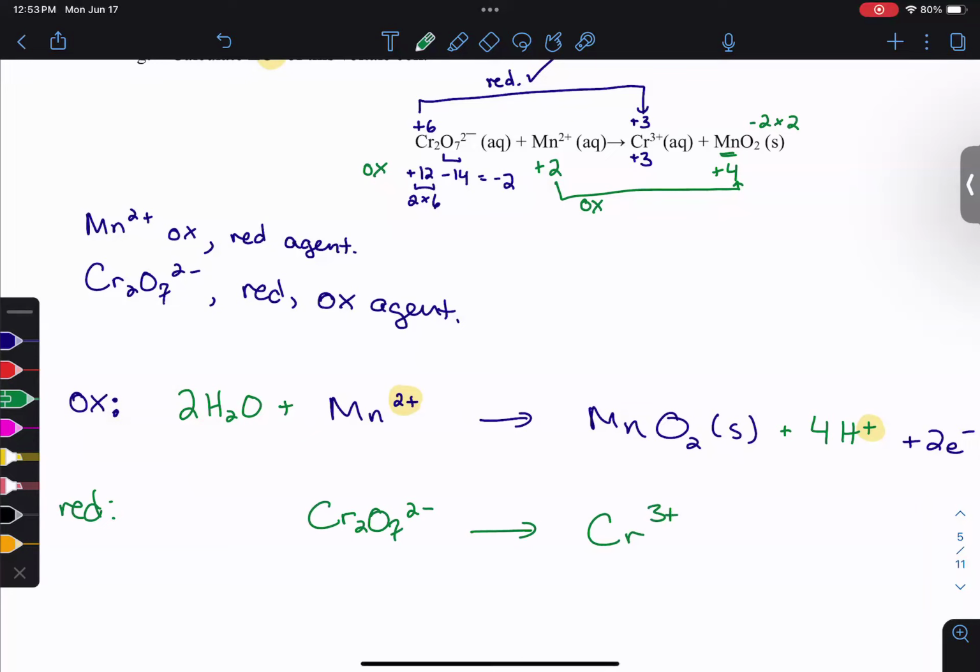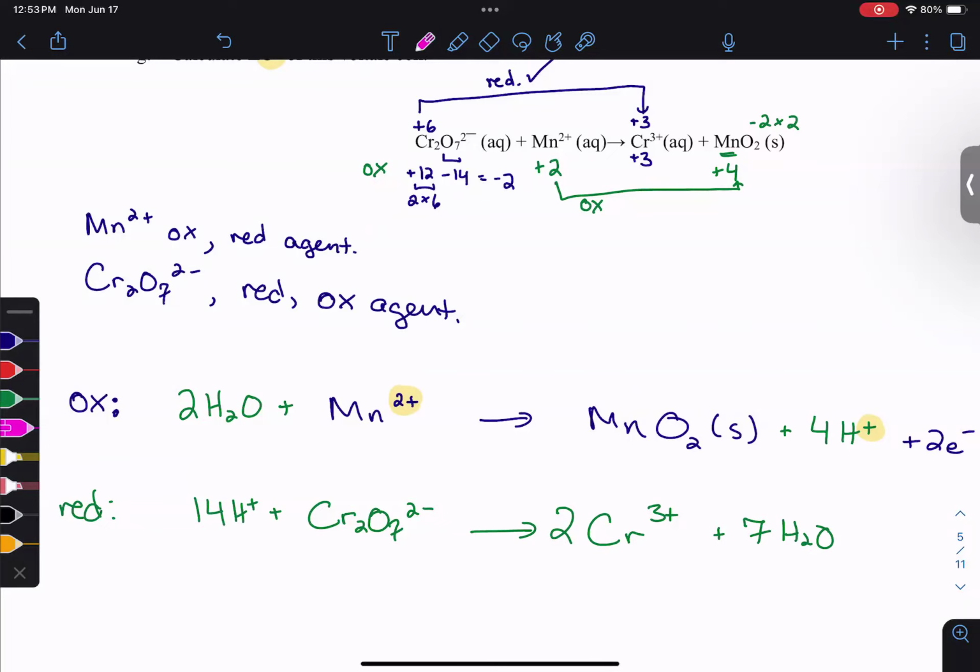So we balance this one on its own as well. So it's atoms, oxygens, hydrogens, electrons. Here I do need to put a 2 in front of that chromium. Don't forget that, because there's 2 chromiums there. And then I balance the oxygen. So there's 7 oxygen total, so I need 7 waters. So now I have 14 H pluses. So I'm going to put 14 H pluses on the reactant side.